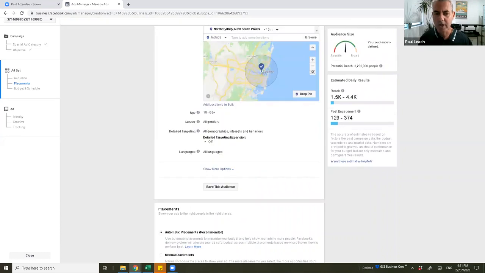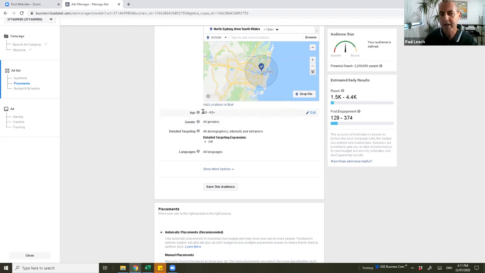You can also then choose to change the age of the people. I won't bother changing that here, but if you want to, you can go in and change the age of the people that you're targeting. Maybe you've got a demographic, and some cafe owners deal predominantly with older people. Some are targeting younger. So you can set that if you want to. Again, with genders, you can change that should you wish to. I typically don't mess around with that too much.